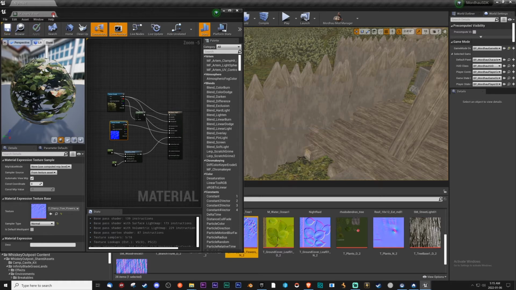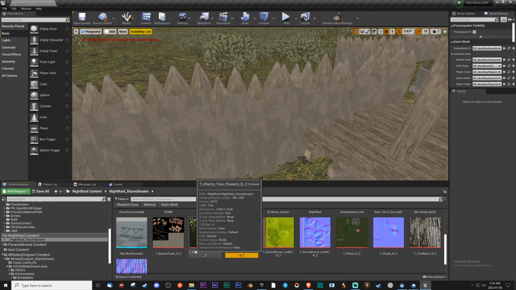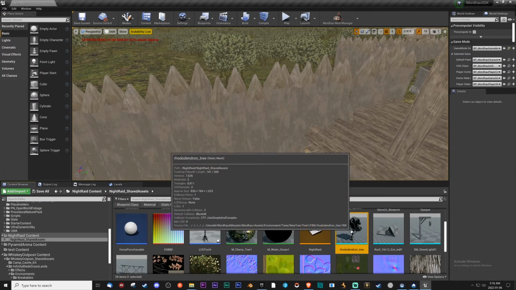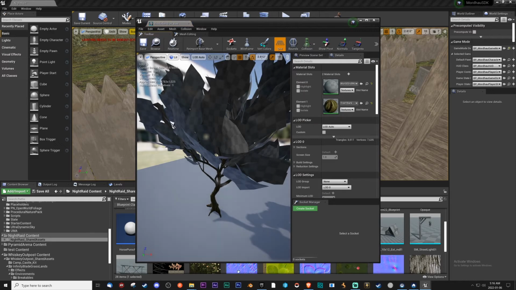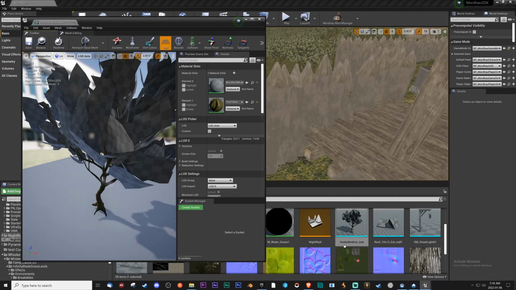So now when you load this and it's cooked, it won't actually be weird. There is one more step to this though, because I don't believe, yeah, it's not applied. So we'll do this.